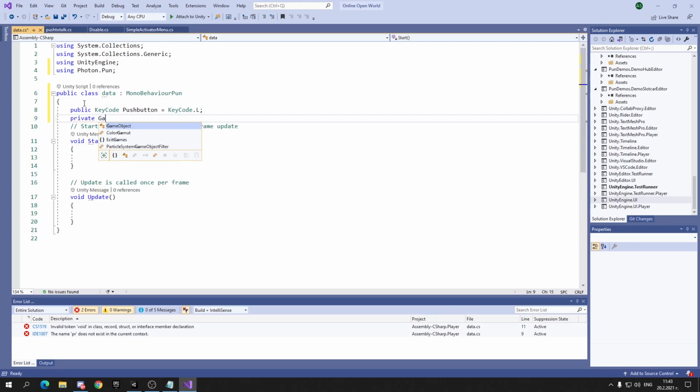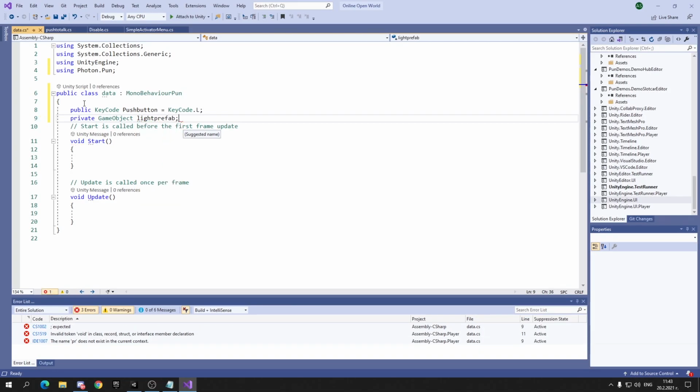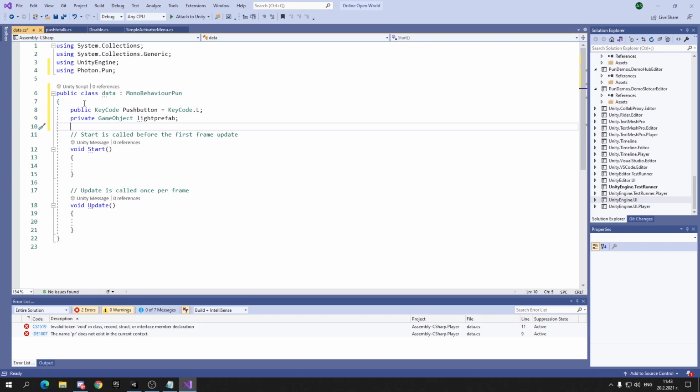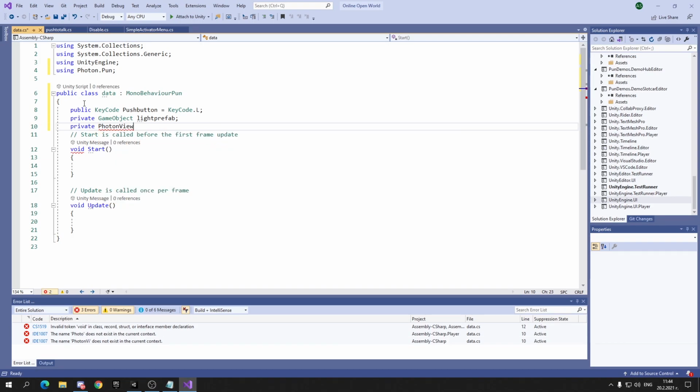Then a GameObject, which is the light prefab, or whatever prefab you want to put. Then lastly the PhotonView.